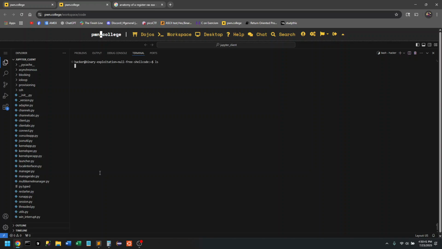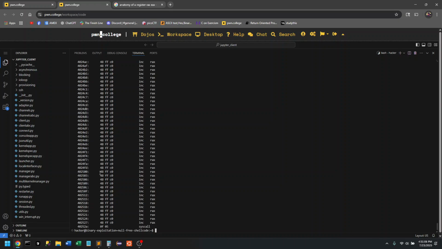And so now I'm going to go ahead and remove the shell L, and this time I'm going to compile. And now I'm going to do the object dump. There we go.